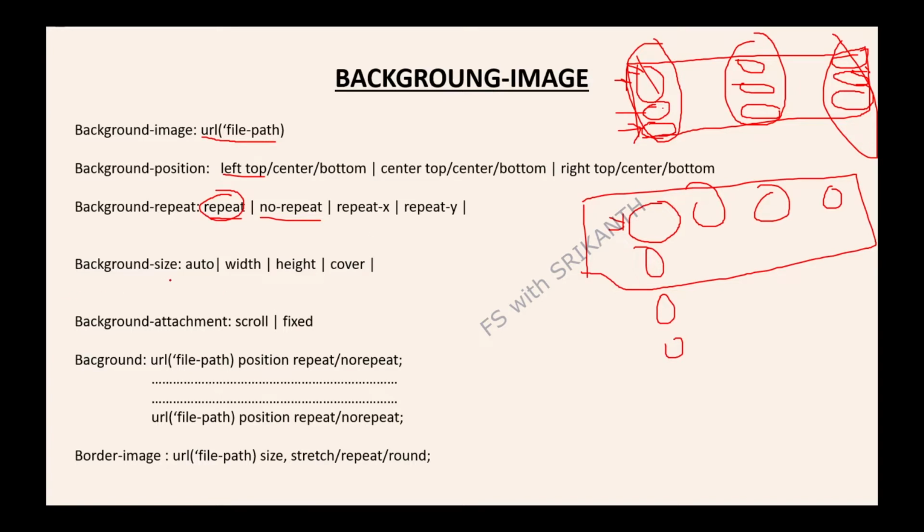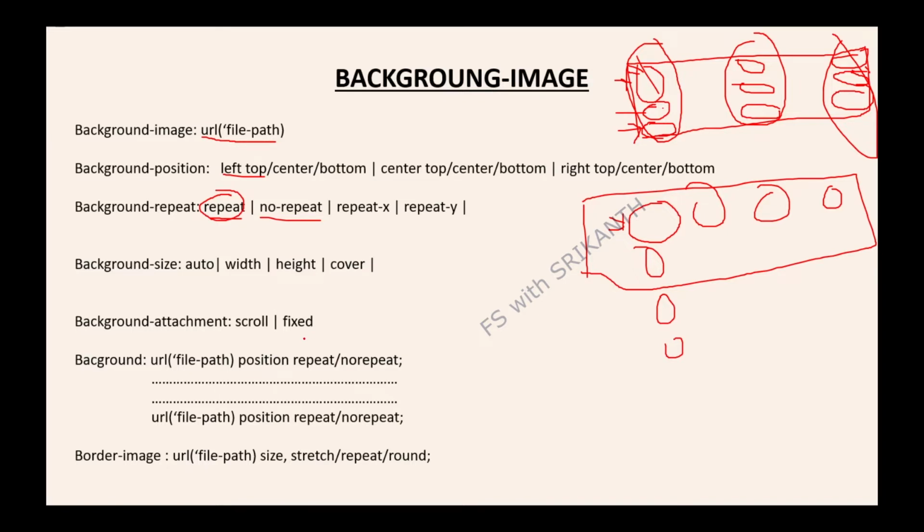Background size means we can set the background image size. Generally it would be auto, but if you want to update this, when the image is repeating, in that situation it would help. Width and height would help. The next one, background attachment. Scroll, if you want it to scroll or not.